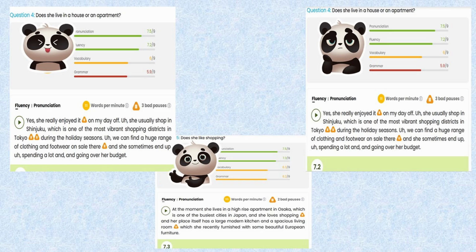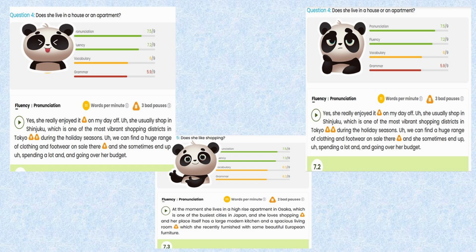I portrayed different English proficiency levels in these tests. In some, I answered fluently, while in others, I pretended to be a beginner or a pre-intermediate student with a heavy Russian accent. I intentionally made grammar mistakes in some tests to assess how the system recognizes errors, and in later tests, I provided incorrect answers to observe the platform's response.